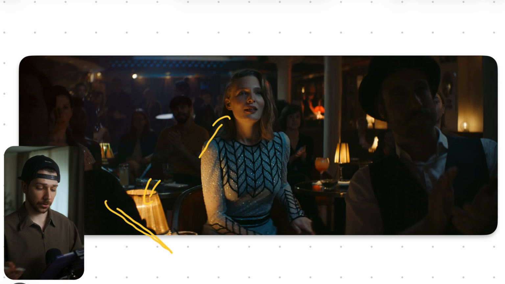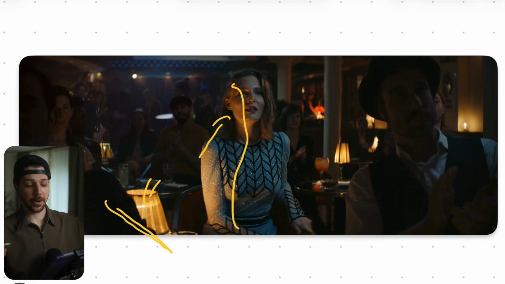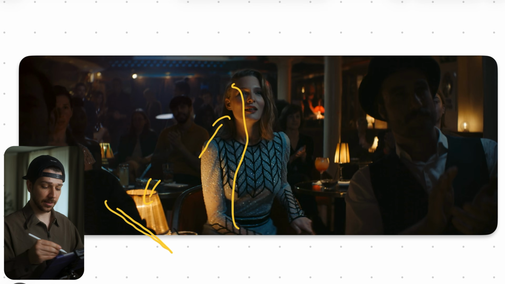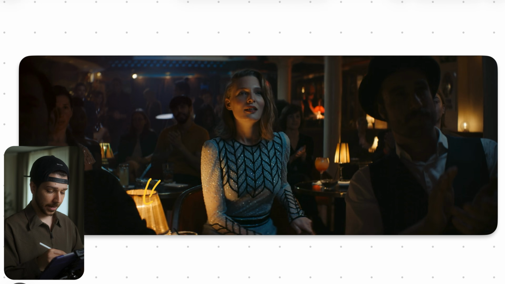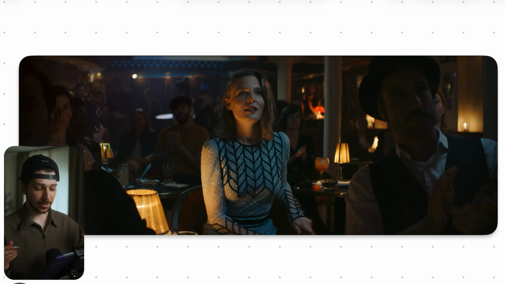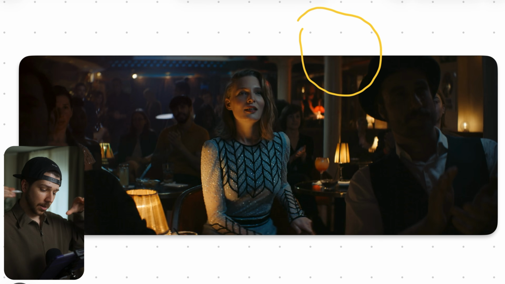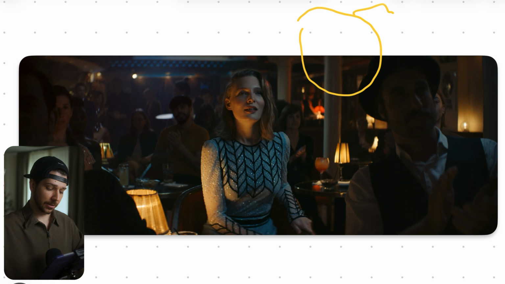So now we can concentrate on the key light, which is here pretty cold, pretty blue. The reason for it is the reverse shot where we see the man on the stage, where he gets very cold spotlights, and this is practically the ambient reflection of these spotlights on her face. That's the reason why she has this cold light on her. There are several ways you can do it. As you can see, the light is pretty hard, so I don't want to go with a very soft light. So practically with a light dome that is around 90 centimeters and a bit of grid, I would place it here and just shine it in a very cool temperature onto her face.